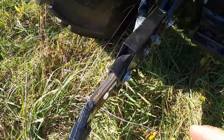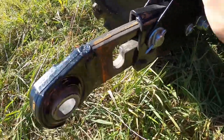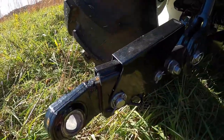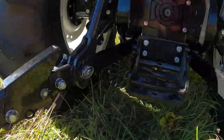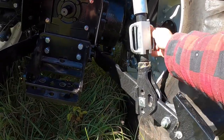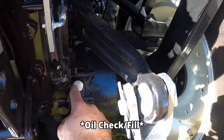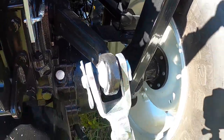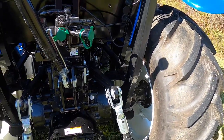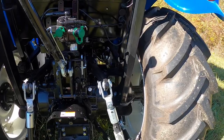So moving forward on a 3-point hitch, you squeeze this down, and you can pull these out. They snap back in. That makes it easier to hook up implements. And then you got your adjuster on this side to raise it up or down. Hydraulic fuel check. I like how they're putting a white on the checks and then putting orange caps where you need to put oil on, like the axles and then the engine.